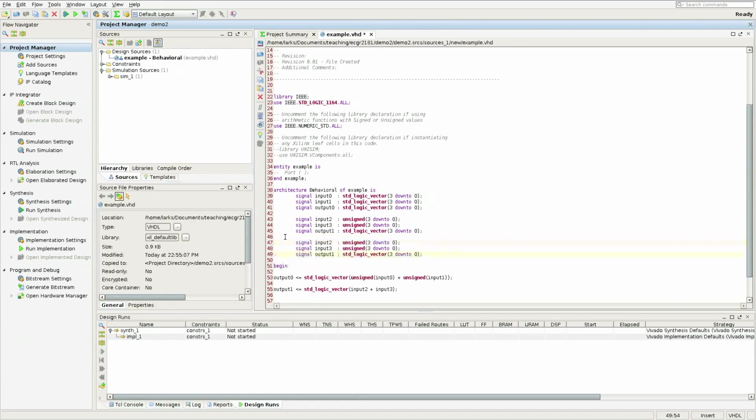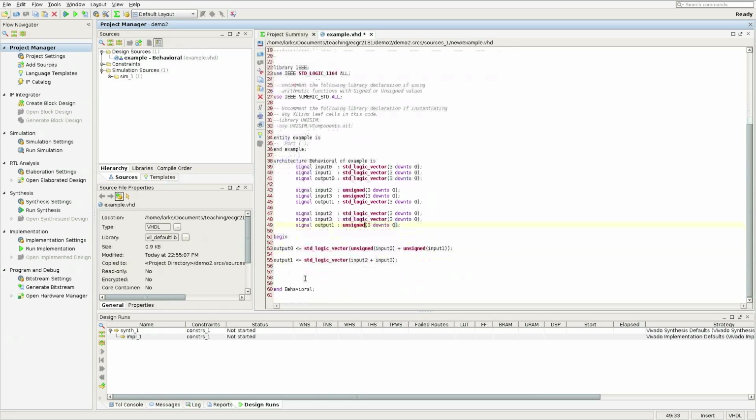For the reverse, it's really quite simple. Since output 2 is unsigned, we don't have to worry about the standard logic vector conversion on the output, so we just have to convert the inputs to unsigned.